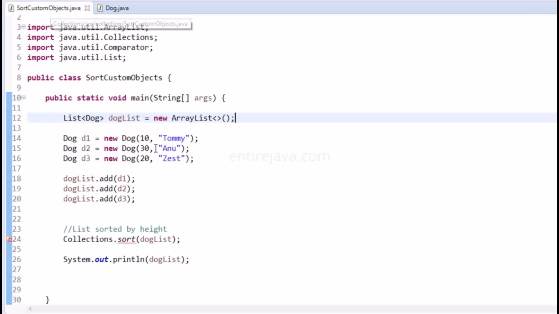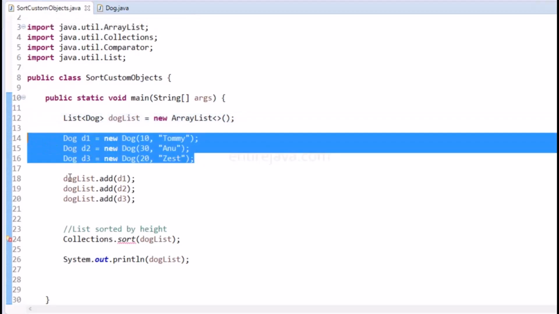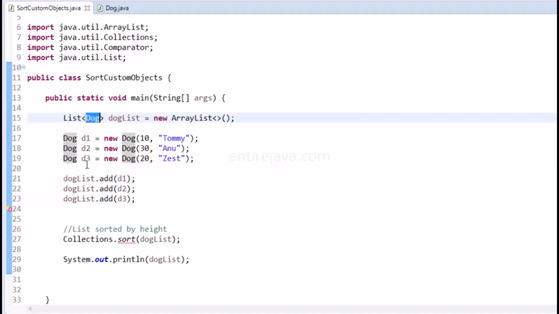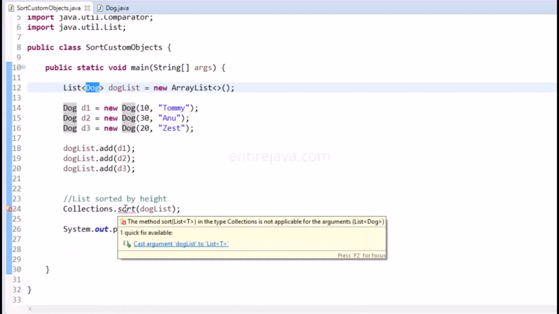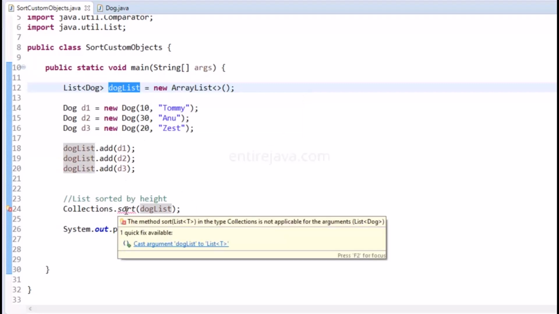In our main class I have created 3 objects of Dog, and I've added each one of those elements into a list that constitutes a list of dogs, and in here I'm trying to perform sort on this list. Obviously, as you would expect, we have an error because the sort algorithm does not know on what basis my elements should be sorted.